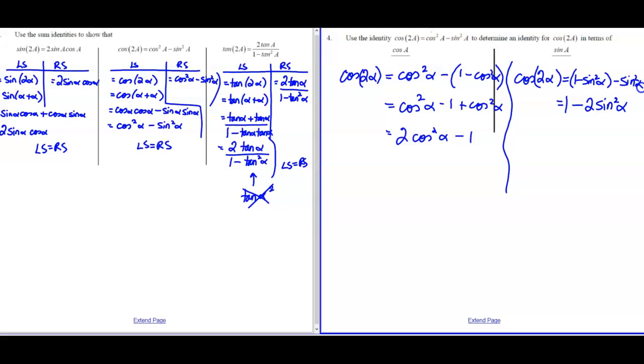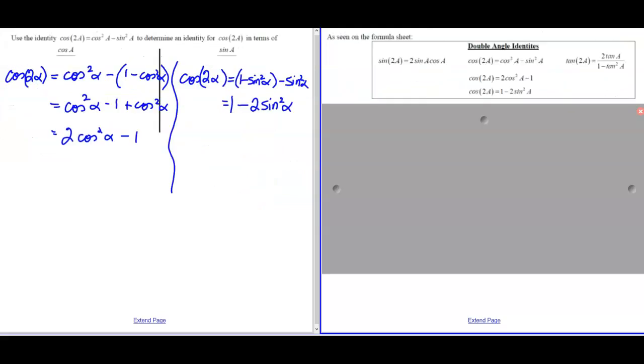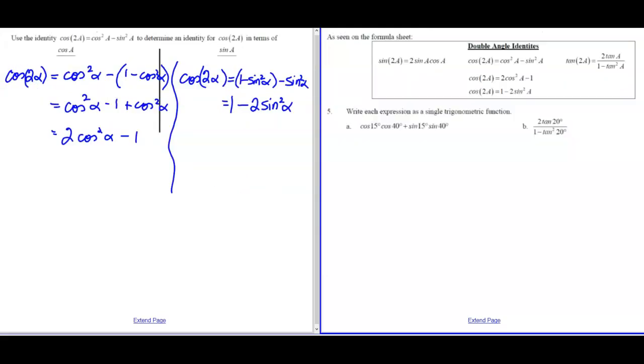Yeah. The whole point of these is going to expand your ability to get exact values for more angles. Right now, it's just your special angles plus multiples of those. Now we'll be able to get exact values for more than just those. Not everyone, but anything that you can add to special angles, or subtract, or double, that kind of thing. So it does expand our ability to do that.